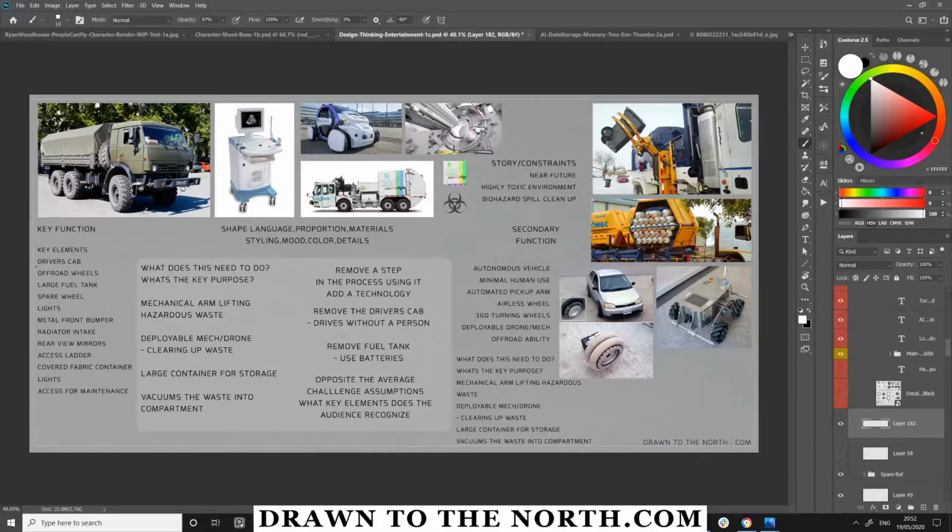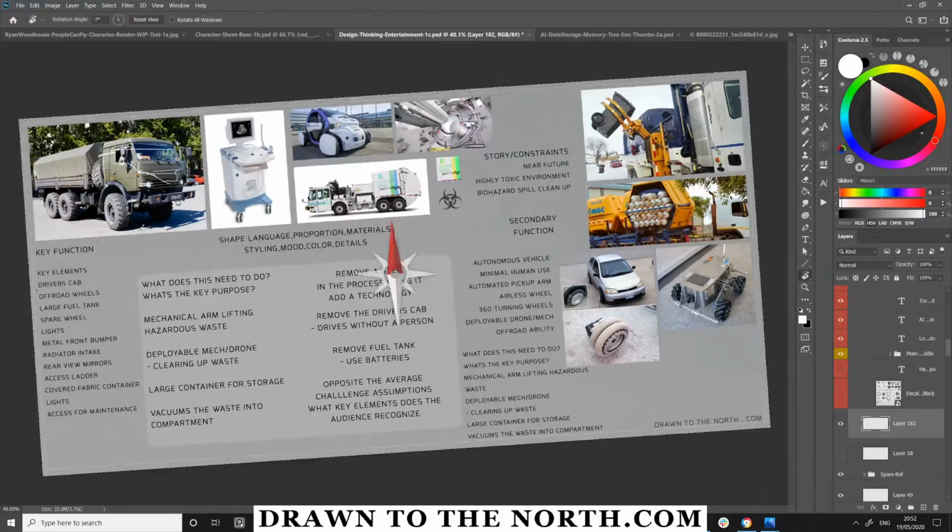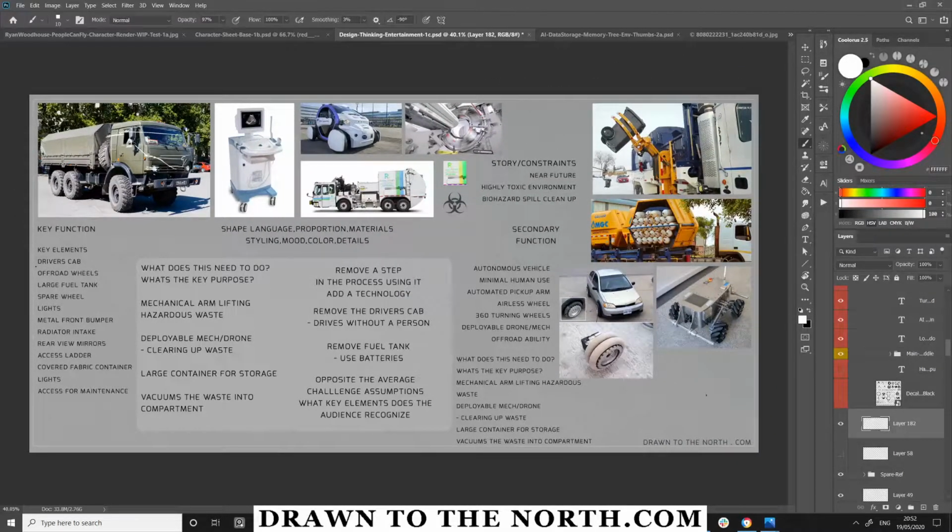Maybe we can make the design more angular and maybe completely remove the wing mirrors and instead place sensors and cameras. And like we mentioned before, we could completely remove the cab entirely, maybe apply this styling, make it an aggressive shape, and already we've got something that's a bit more interesting than just the standard truck with a robotic arm. So just some ideas to play around with, and now we'll go into the design sketching phase.